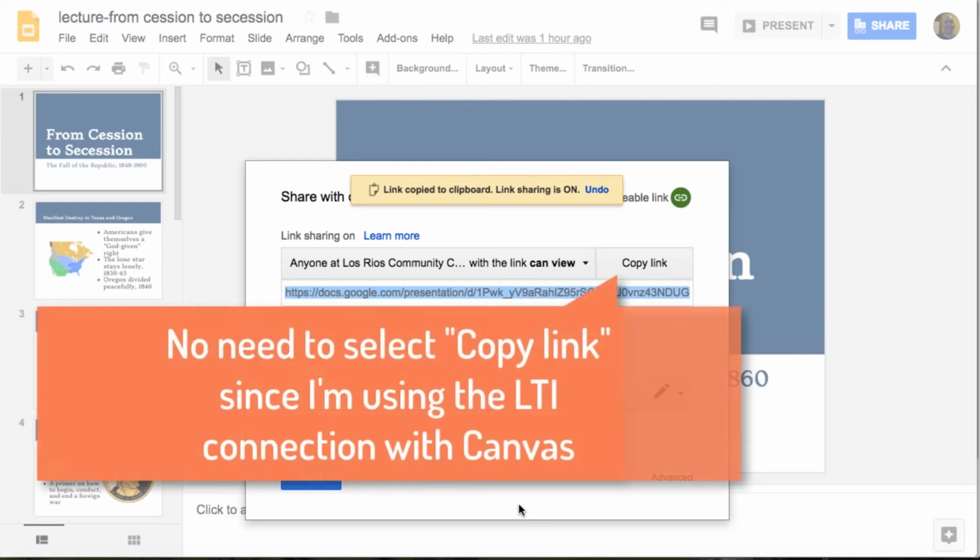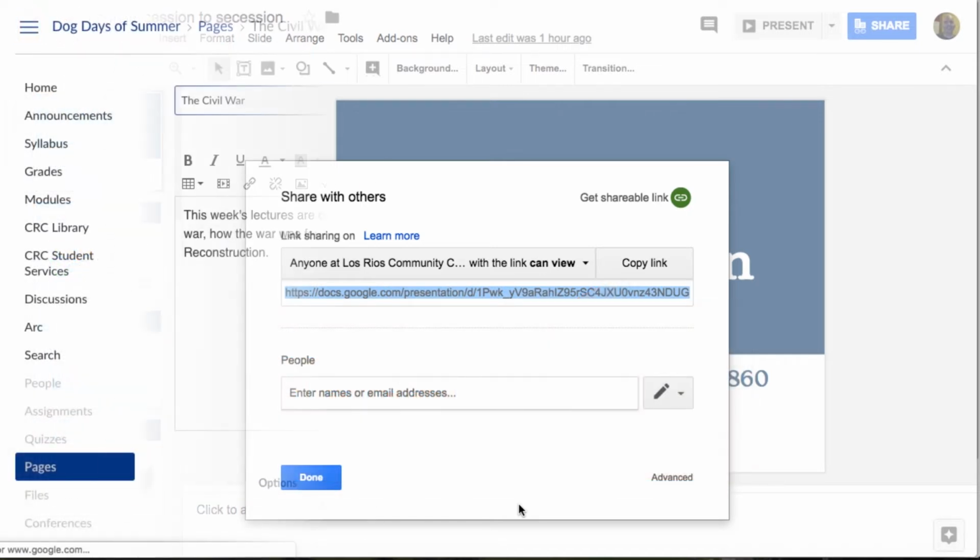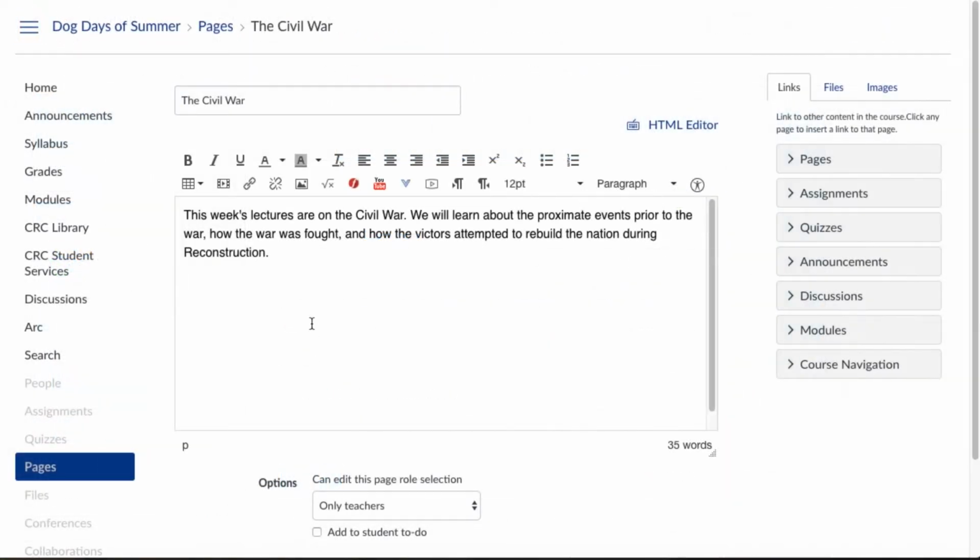Since Canvas and Google are both concurrent logins, I do not have to worry about my students needing to log in a second time. In Canvas, I will add a link to the slide in this content page by using the Google Apps LTI button, which is available in the Rich Content Editor toolbar.